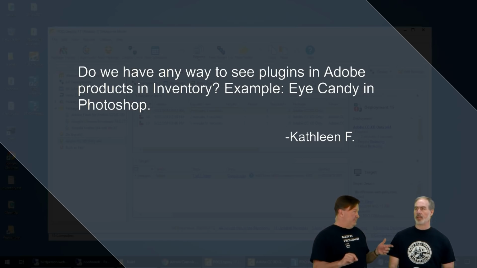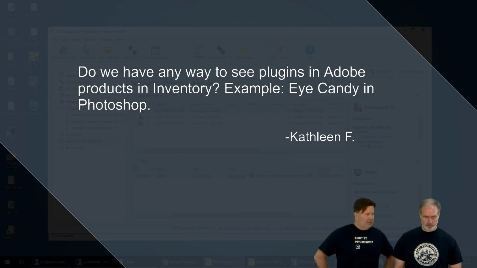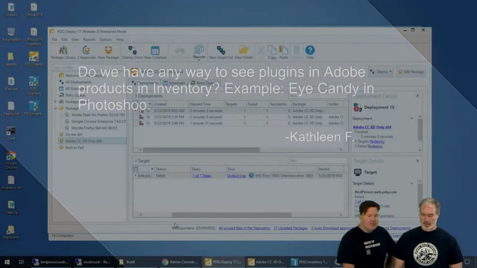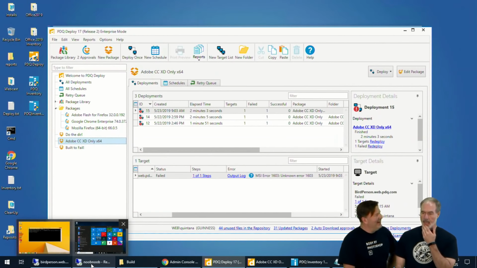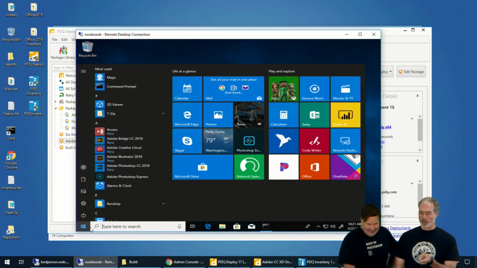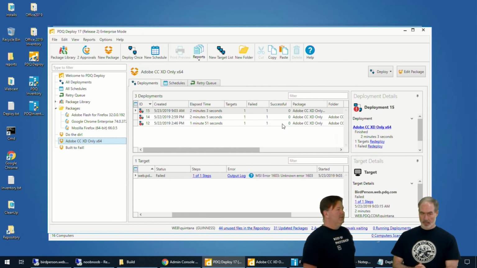Most of the plugins don't. So from that aspect, not there, but they should be in the registry somewhere if you do a registry search, somewhere in the Photoshop directory. Because it's installed for all users, it would be in Program Files. Or you could do a file scanner. Yeah, file scanner, easy. And the plugins directory.